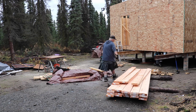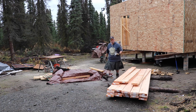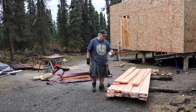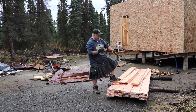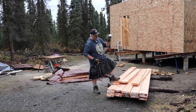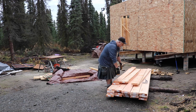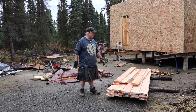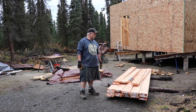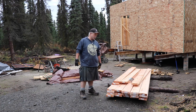And then the big ones underneath will be the 2x8 for the flooring. And then on the front, I'm gonna set this double plate beam in there on top of that. And Ward went ahead and had this in the back of his truck, so he just gave me that. So that is an entire 10 foot by 20 foot loft. So yeah, pretty fired up about that. Should be able to do this whole thing by myself too.